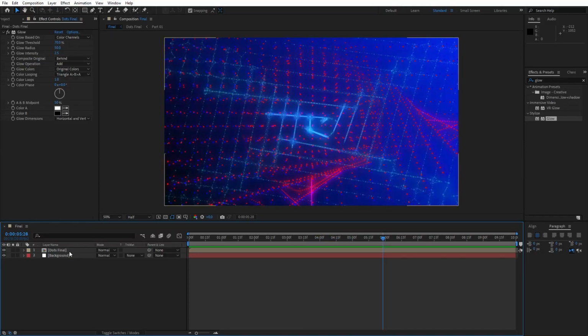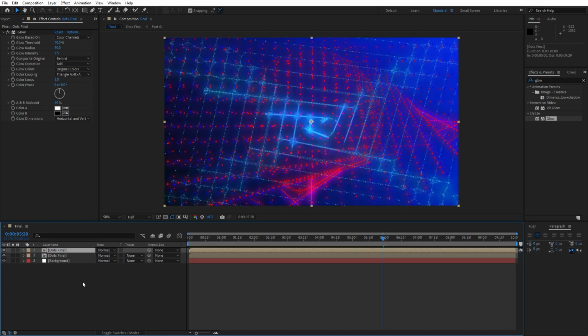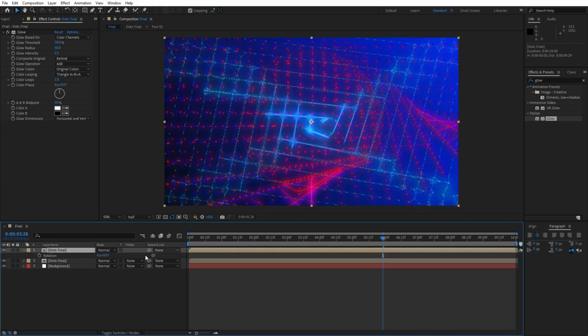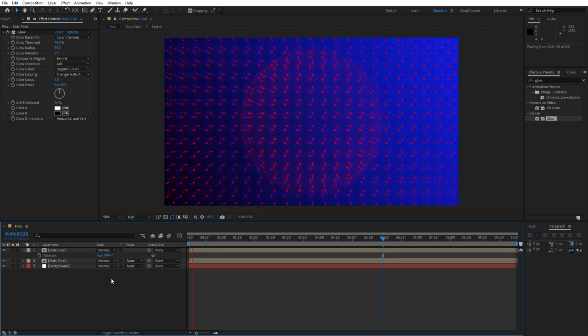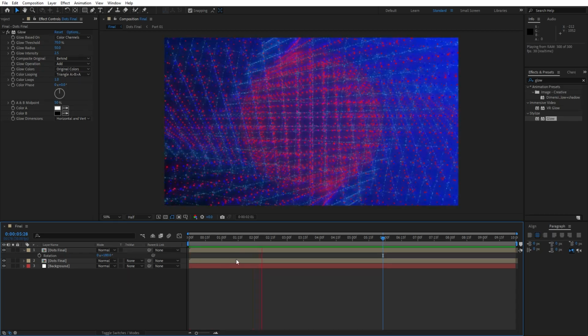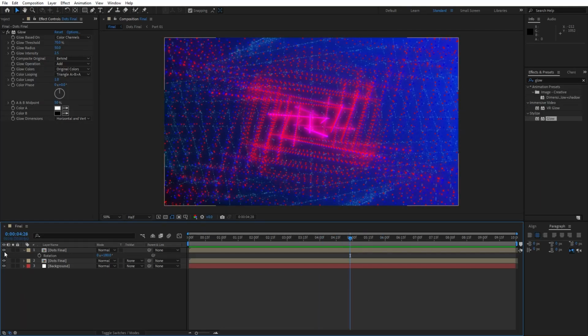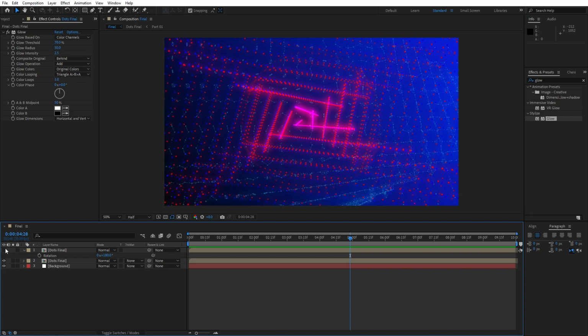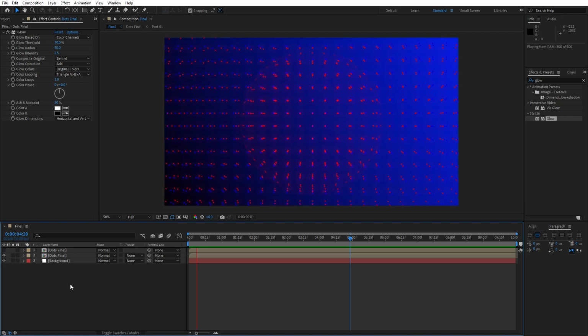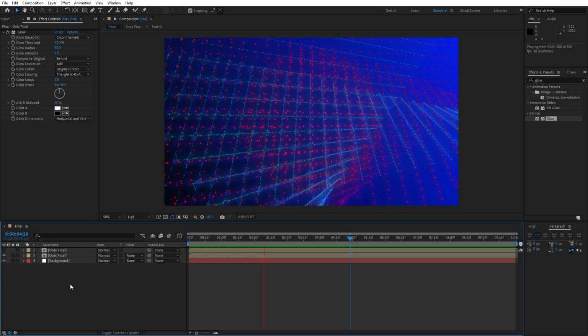If you want to see stronger colors of these dots, hit Ctrl plus D for this composition and then hit R for rotation. Type maybe 180 once again. And when we hit 0, we have this cool and creative animation. And if you prefer a lighter scene, just uncheck the visibility of this first layer. This is looking great to me.